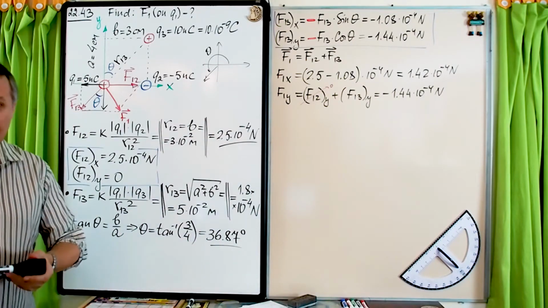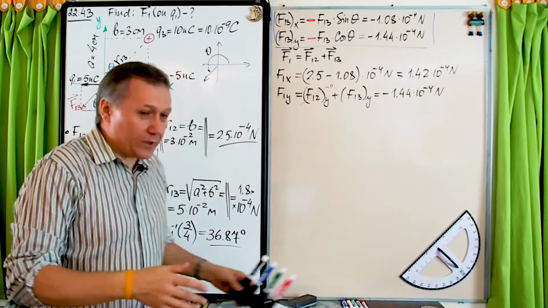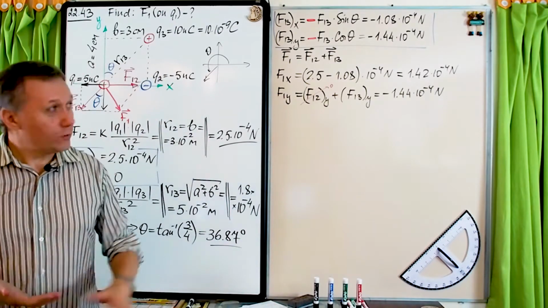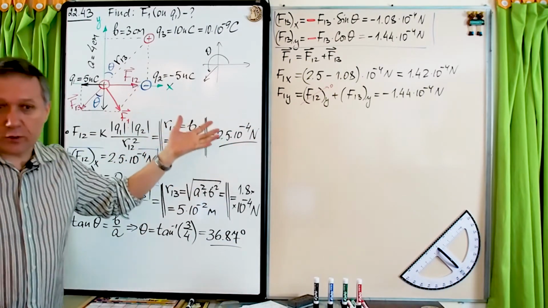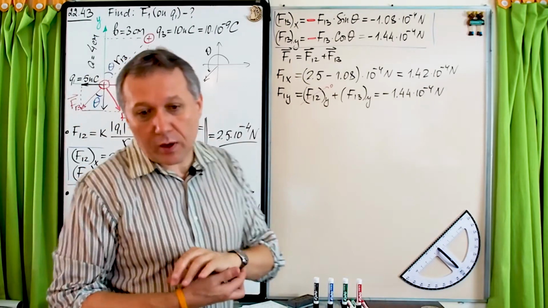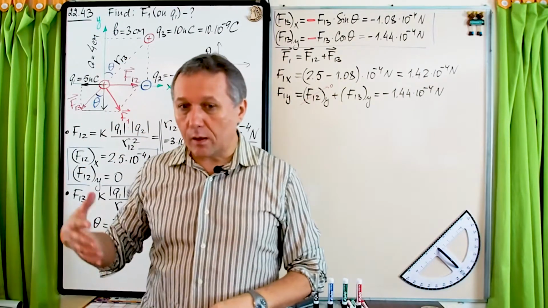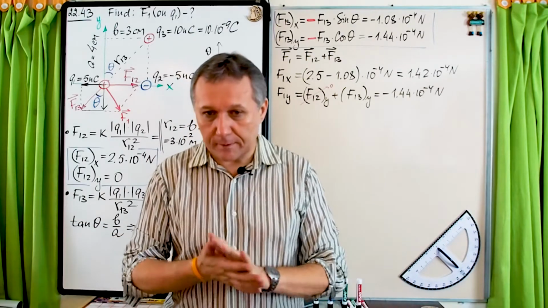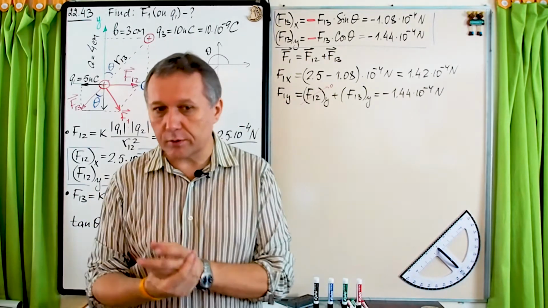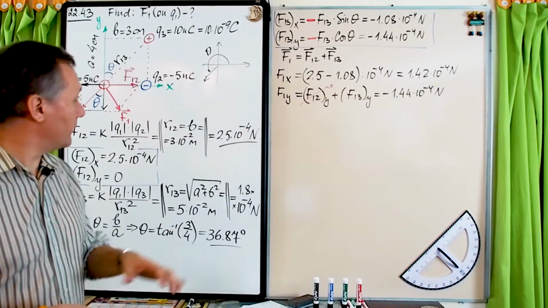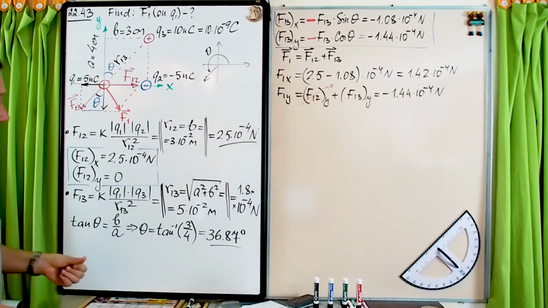Okay, so basically at this point we can say the problem is solved. We have the components of the vector which we wanted to find. What else do you want? But Mastering Physics in the book asks, find the absolute value of vector f1 and find its direction. Just a logical question, right? So you want to know more about this vector f1. Absolute value.